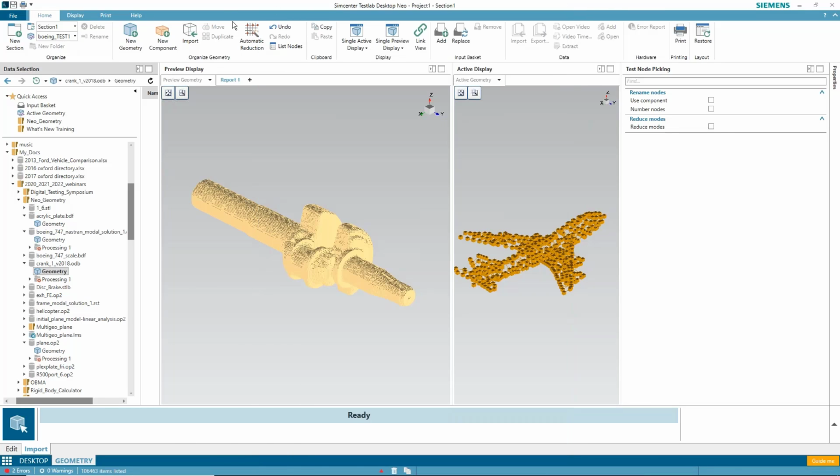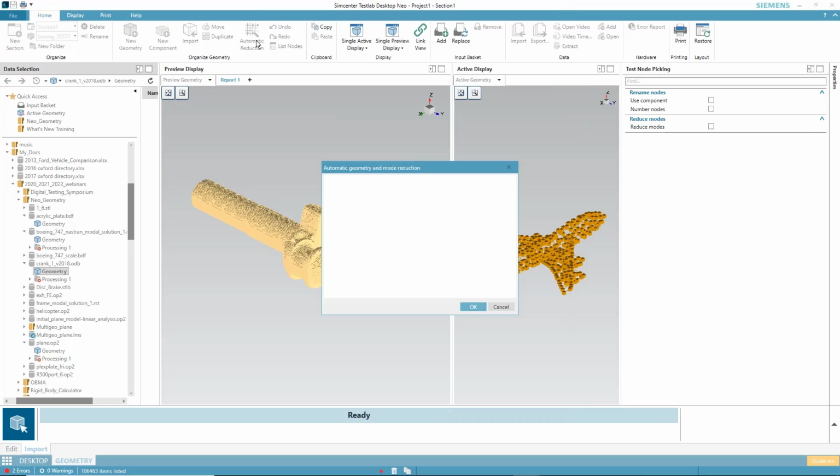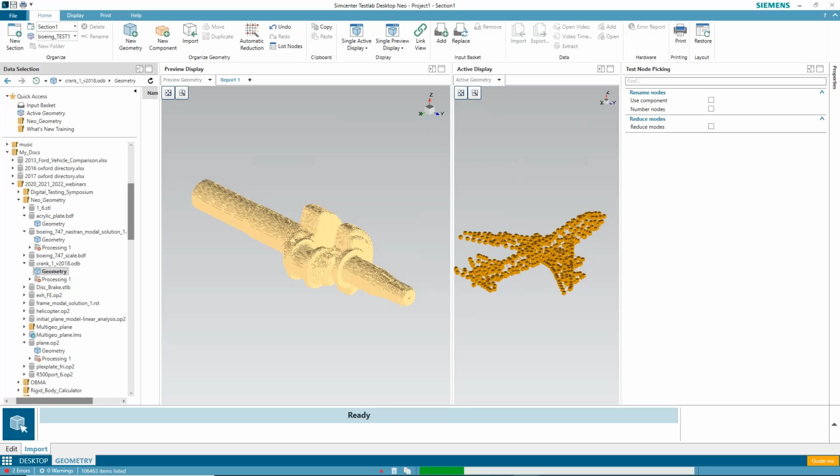So if I wanted to reduce this one, so go to automatic reduction. I give it a name. Then pick a maximum number of nodes, pick the min distance. I'm not going to reduce the nodes here. I actually did have them, but I'm not going to reduce them here.